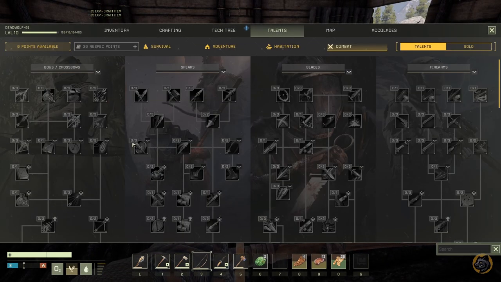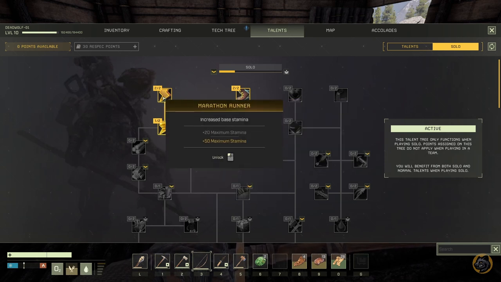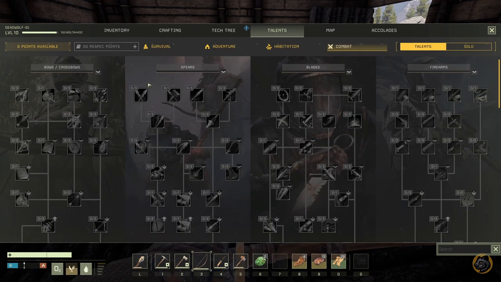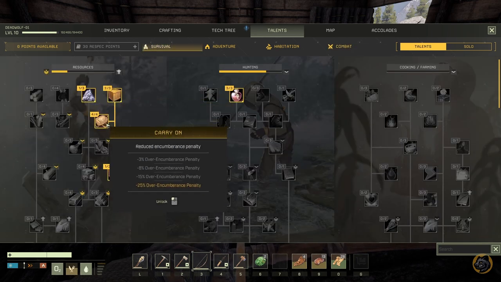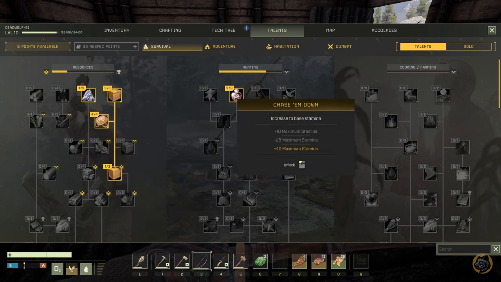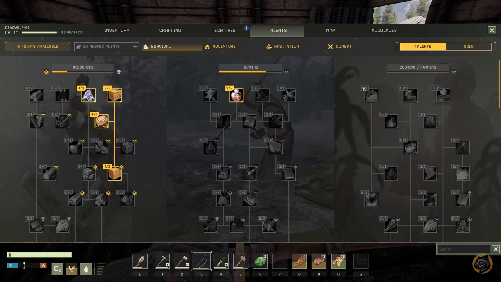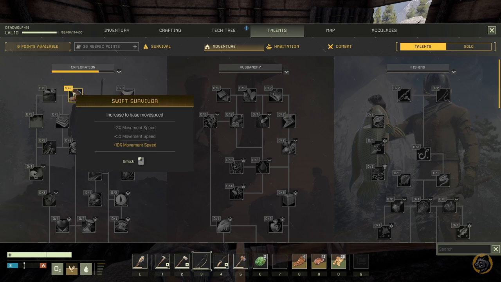So let's talk about my talent points. For solo points, I have taken movement speed, stamina regeneration, and increased base stamina. For normal talent points, I have chosen dense packing and carry on for reduced encumbrance penalty, and rockstar for mining guild. This is for the maximum stamina, chase them down. This is for the movement speed, swift survivor.